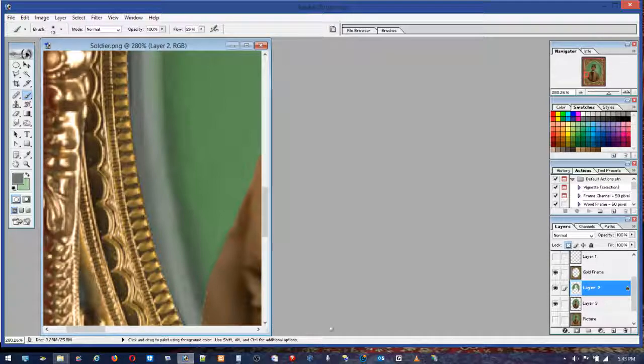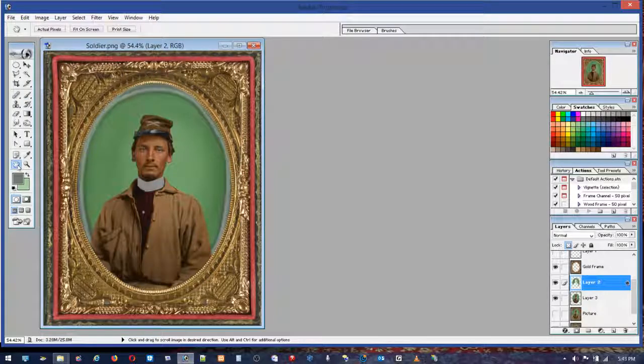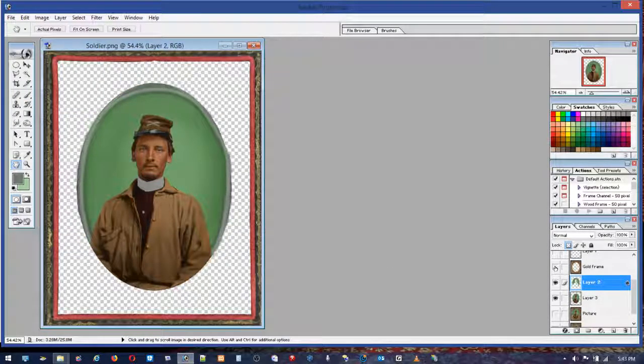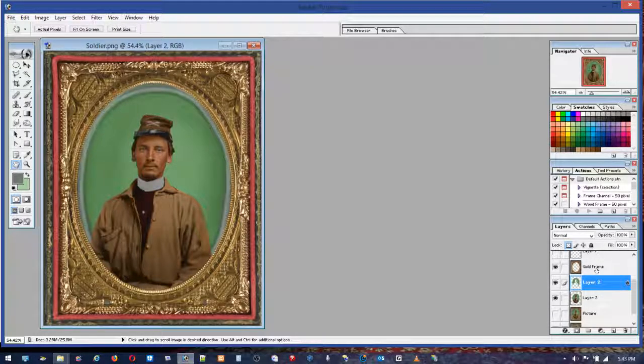Okay. So now we don't have the picture showing, we have the copy of it. So each section is separate. Of course, we could do this and do that trim there, or do this and hit delete here.